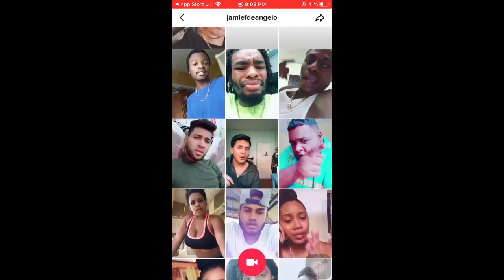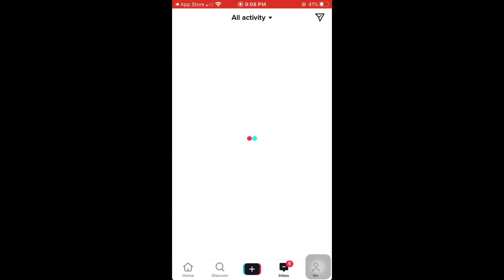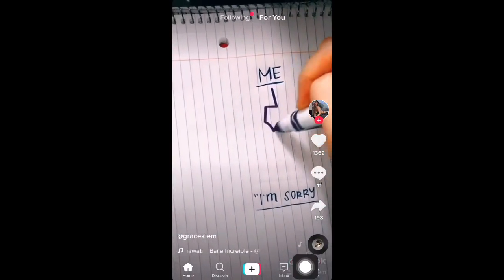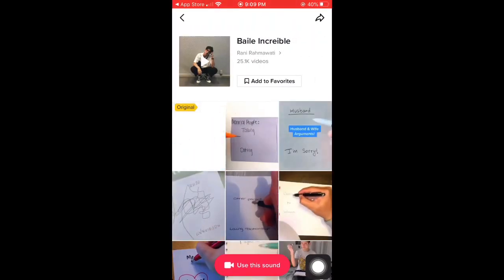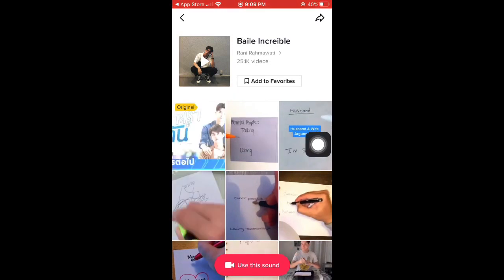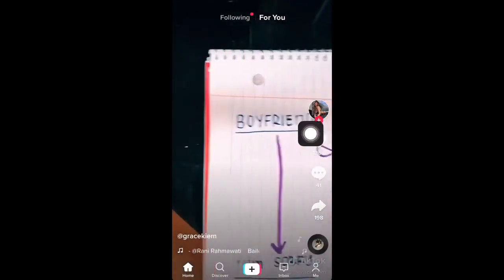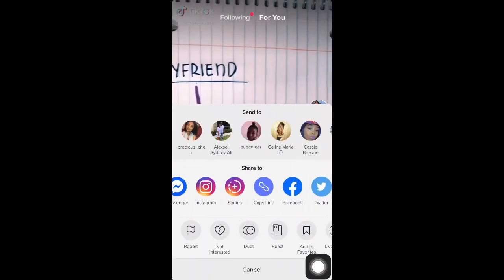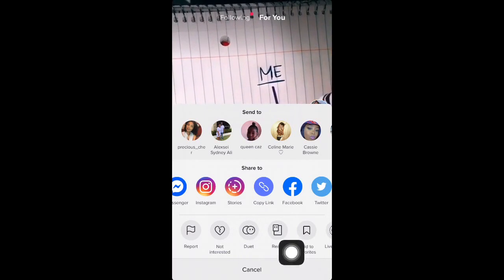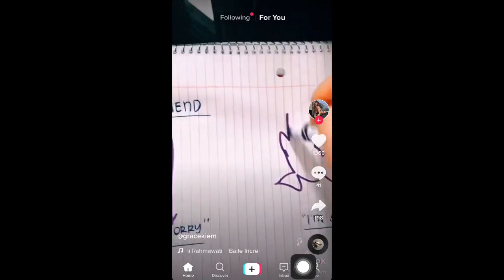So these are all the people that use the song. So let me show you how to save a sound. So at the bottom of the screen you'll see like a music symbol, that's the sound. So you click that and then you would see the bookmark saying add to favorites. You click that and that is how the sound will be added to your favorites. So you click the little plus button to follow somebody, the heart to like, comment, and the arrow facing right to share the video, and you can share it to your socials. You could react to duets, add the video as well to your favorites.